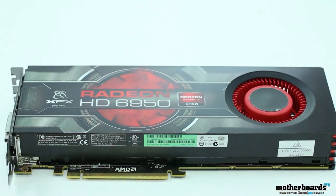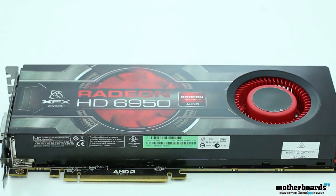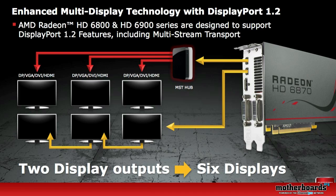The card also features fifth-generation vapor cooling, which helps get all the heat away from the GPU. For efficiency and acoustics, this makes the card run cool and keeps it quiet in your PC. For those into Eyefinity technology, this card supports up to six monitors from a single card, as shown in the illustration here.